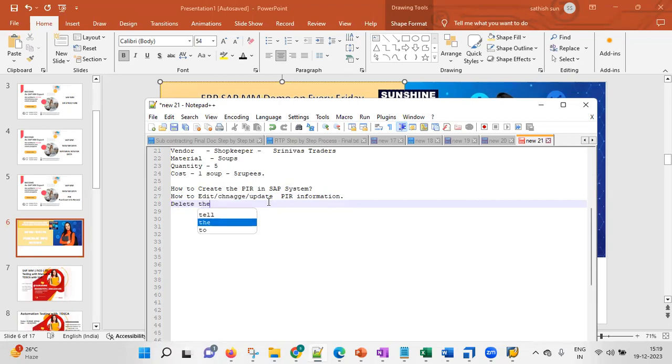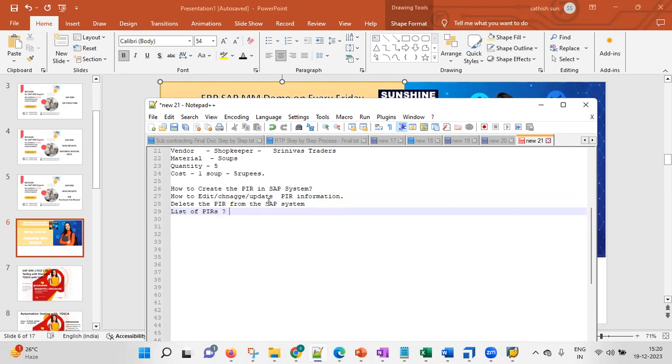You want to cancel, saying no, I don't want this one. So delete the PIR from the SAP system. And we can also see the list of PIRs, meaning how many there are.